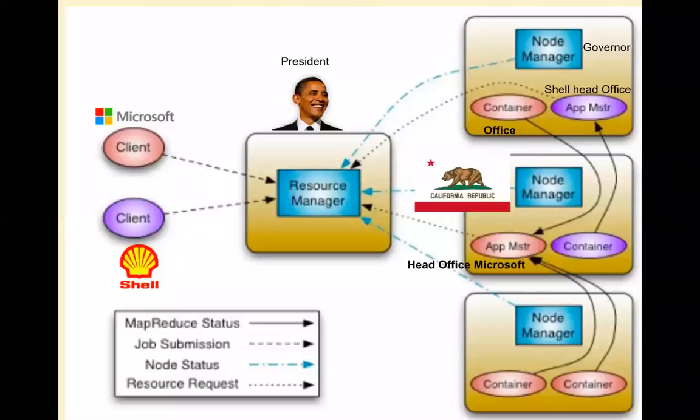Can you explain the difference between container and application master? Application master runs inside the container. So application master is a software that is running inside the container. And container is basically like office boundaries created by the node manager. So node manager is like governor of the state, and you go to governor, hey, we need one head office. So governor says, okay, fine, head office is still an office, meaning app master is still a container, and therefore it creates office for you, meaning the container for you, and there you open the head office. Now head office starts talking to the president or the resource manager, and then rest of the communication happens.